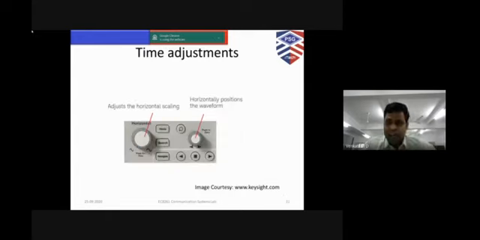Okay, and horizontally, we can have a time per division variation with the help of this larger tuning potentiometer that we have here. And this is for vertical movement, this is for horizontal movement of the signals. We use this smaller potentiometer, and we can navigate with the help of this navigate button to move the signals. Either we can see the signals in real time, or we can stop the signal and then study the signal. And these are all possible with the help of this MSO, okay.